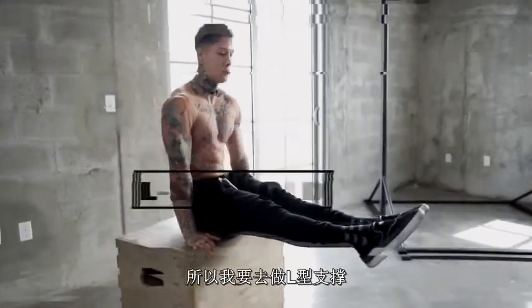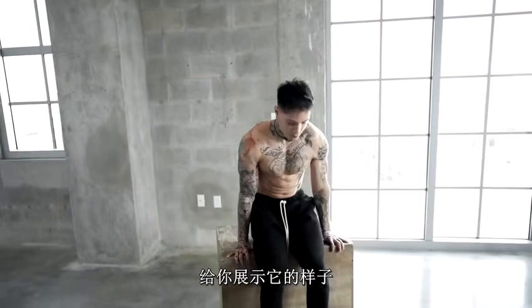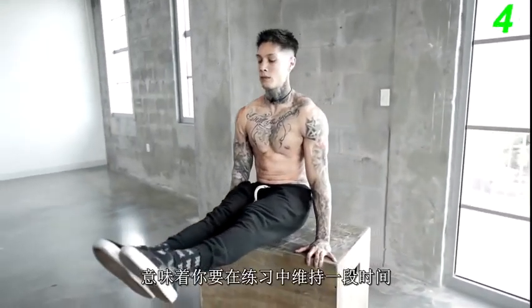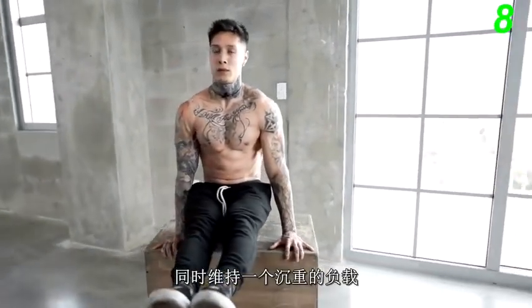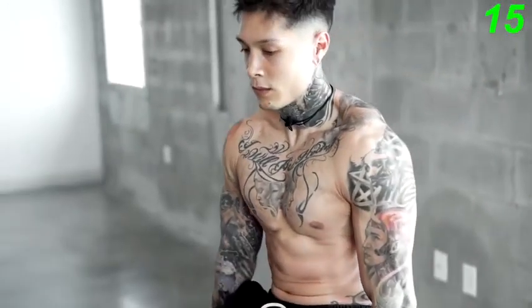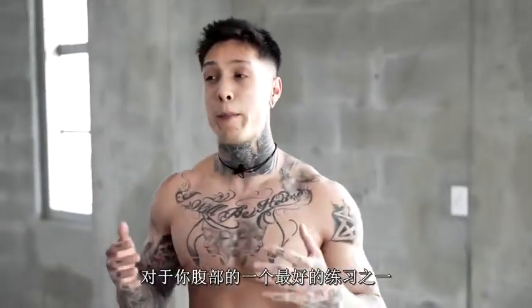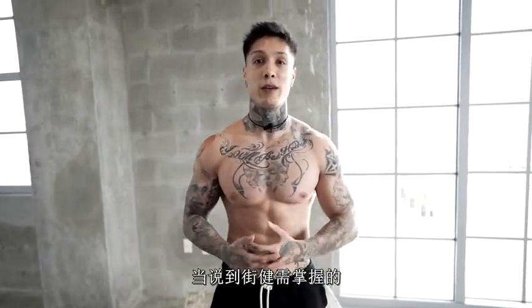So I'm going to go ahead, hold an L-sit, and show you what it looks like. This is an isometric exercise, meaning that you're going to be holding this exercise for time, giving you a constant engagement in your abdominals while maintaining a heavy overload because your legs are raised straight out away from you. All right, there we have the L-sit hold, one of the best exercises for your abdominals and a fundamental exercise when it comes to mastering calisthenics.